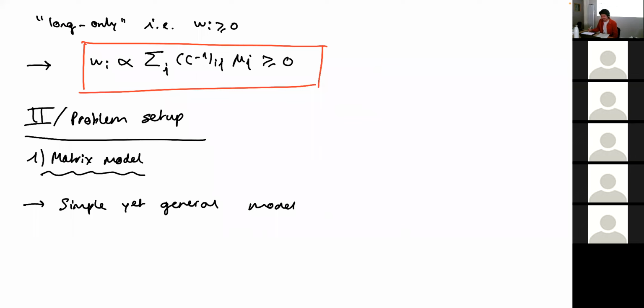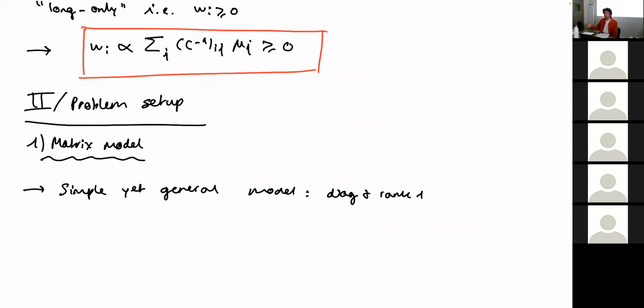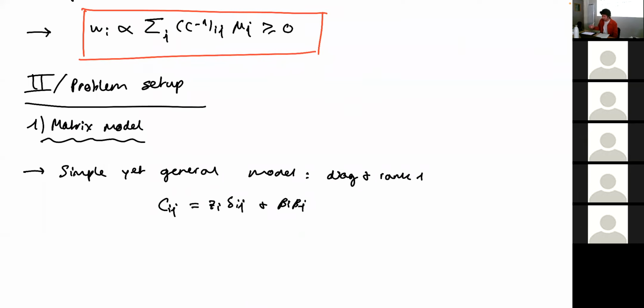So here we make the choice to take a very simple, but yet general model, which is a diagonal plus a rank 1 perturbation. The idea is that here we take rank 1, but potentially you can go higher. It's like saying you've got an eigenvalue which dominates the problem. Usually people either do this, or also you've got the whole random matrix theory side of things. But in our case, we think it's more interesting to look at this, and I'll justify why for the two examples that we've given. So the form is something on the diagonal plus, and this vector beta is basically constructing this rank 1 perturbation.